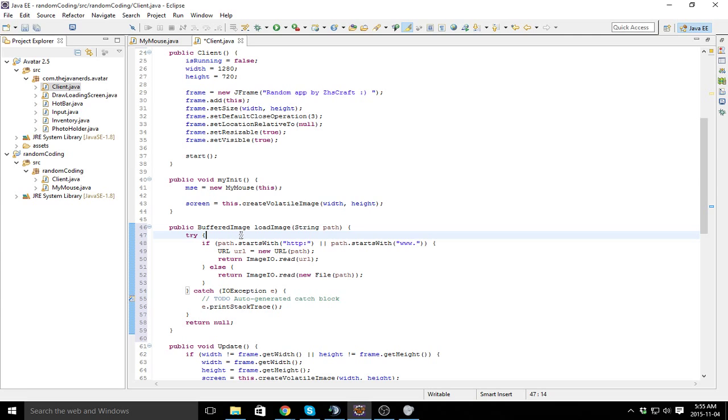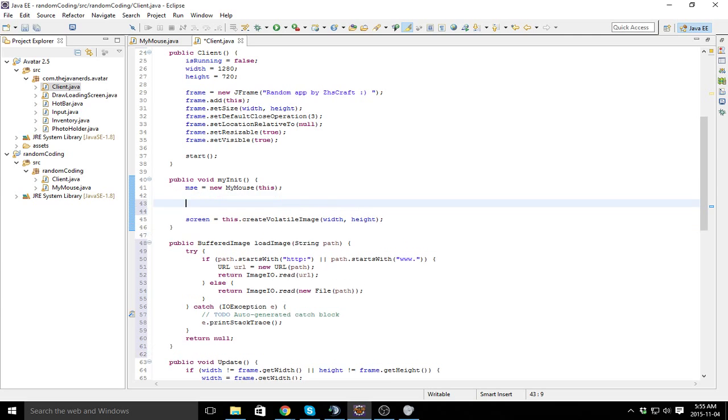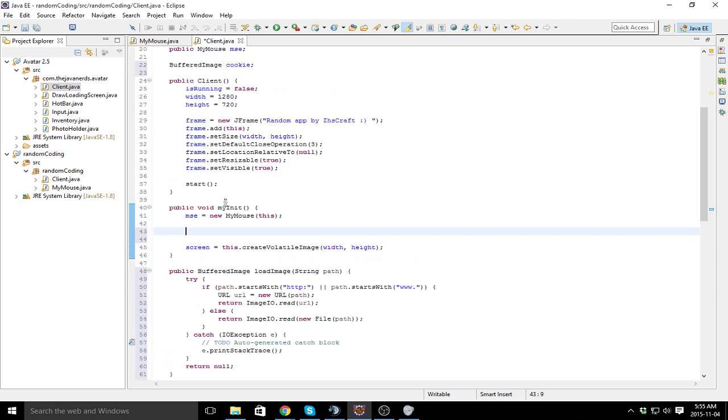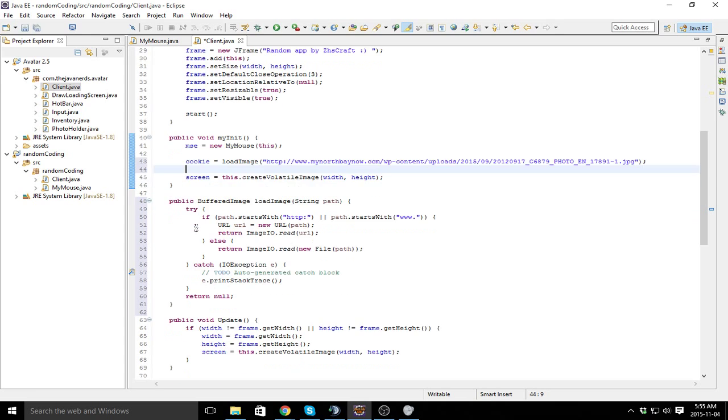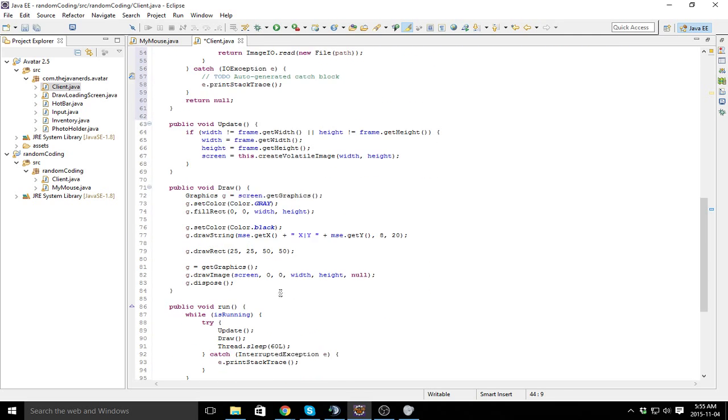Now hopefully that will load up the image easier. So let's try loading it. Now it should load up and be able to draw. Let's find out. Right below this one, we're gonna have the cookie drawn.